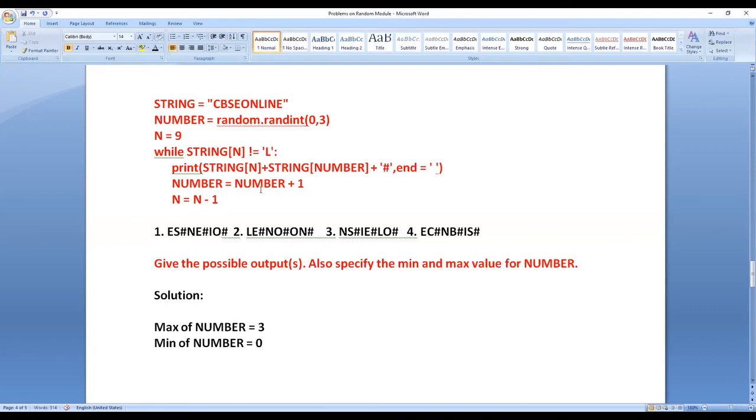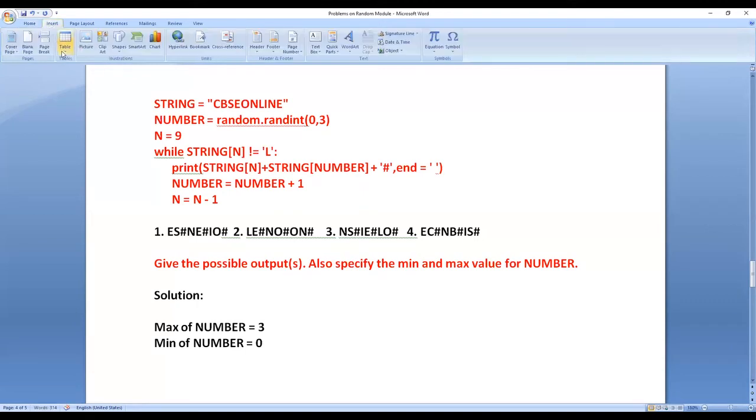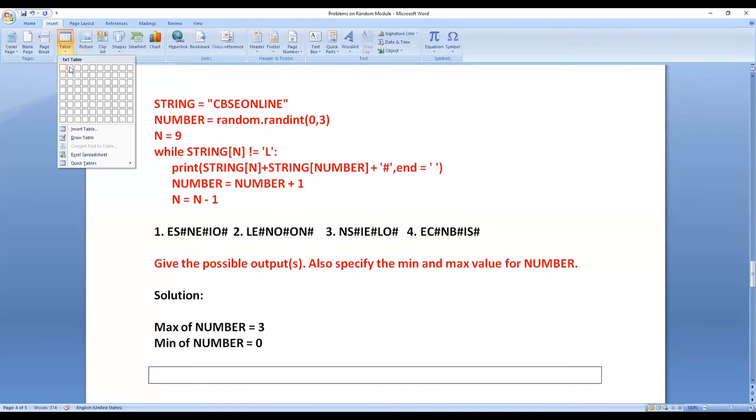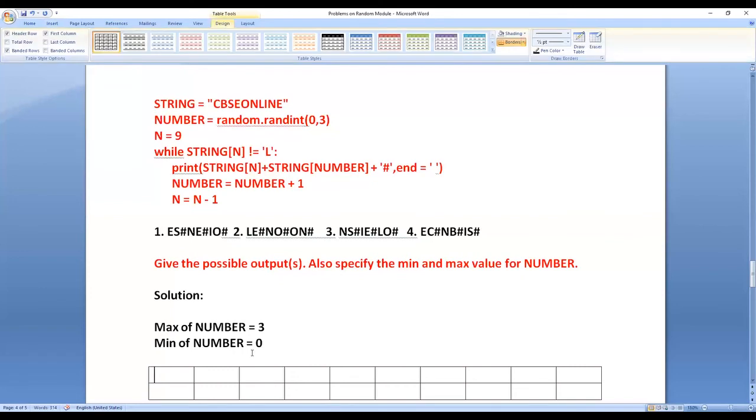Now, since they have given a string called as CBSE online.